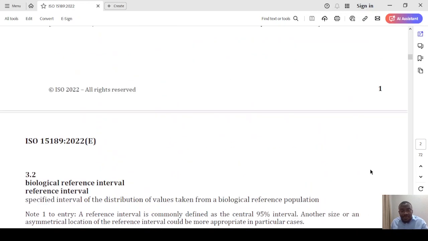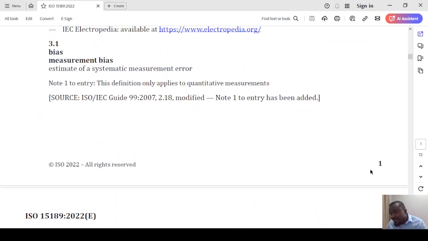When we talk about biological reference intervals, as an expert, there is some nomenclature that you're not expected to use. Some people talk about biological reference ranges, and that is a very wrong statement in the context of intervals. Why? Because a range mathematically is the difference between the highest and the lowest measurement, right? So that means a range is one number.